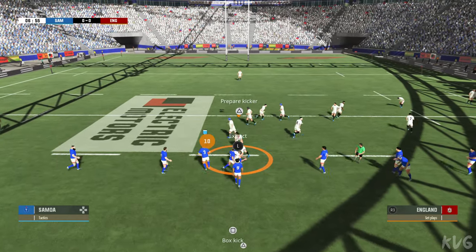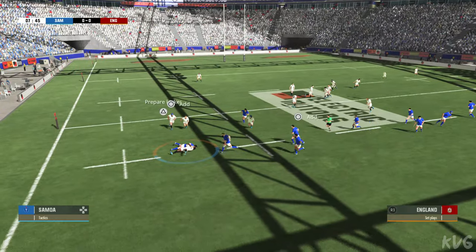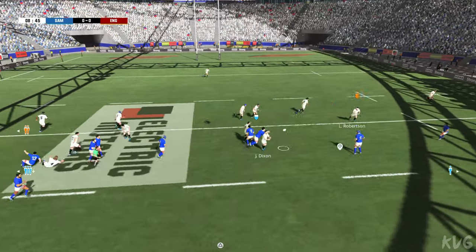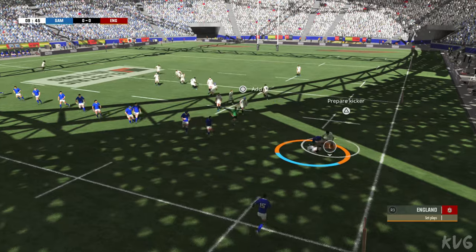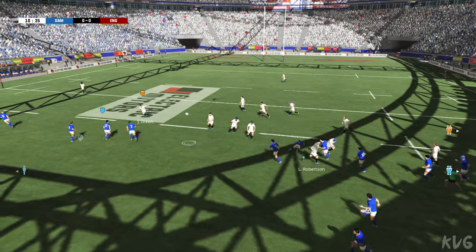They still control the ball and can go wide. The ball's moved on. Ruck forms — they keep the ball. The tackle made, but the ball kept alive. They have to get the ball to the winger. And they fly into the ruck. They've managed to keep possession of the ball. He gives the ball.